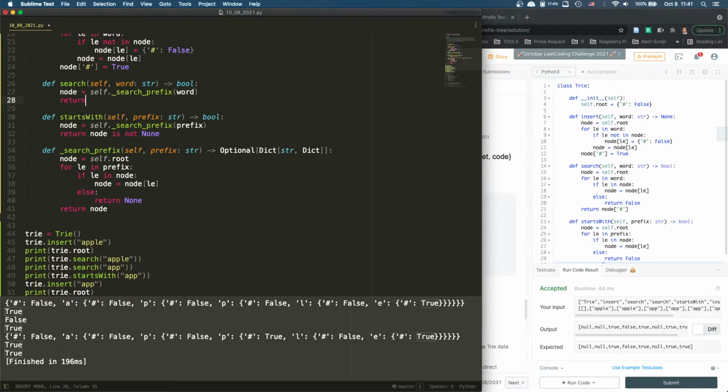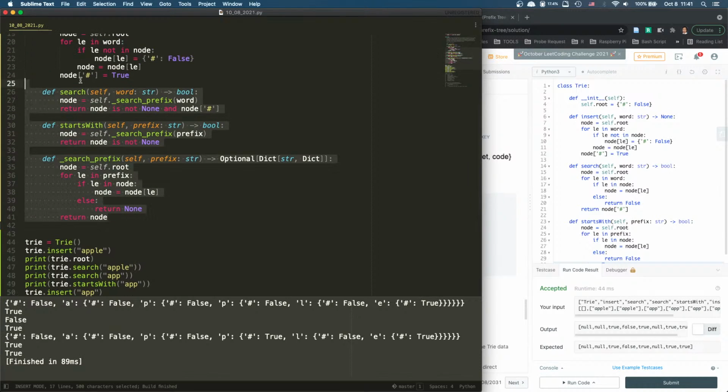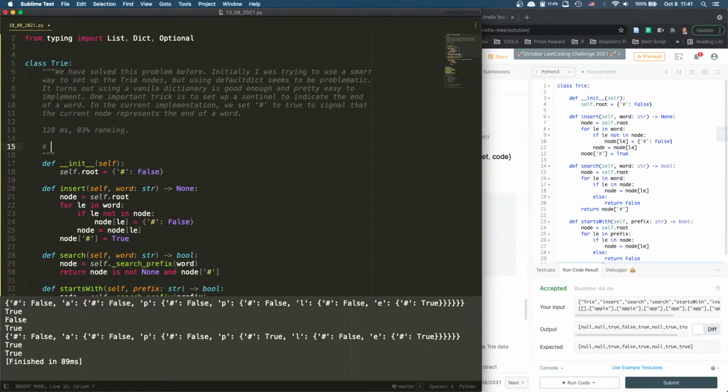And then we should return node is not none and node is end. All right, try this again. Yep, I think this is a better implementation. Update.